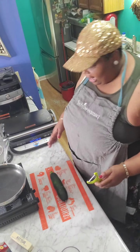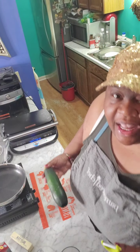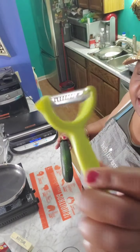Let's see. I have never seasoned the back of the salmon. Thanks for that tip. I don't know why I do. I just feel like I'm supposed to do the front and the back. Hey, Carolyn.